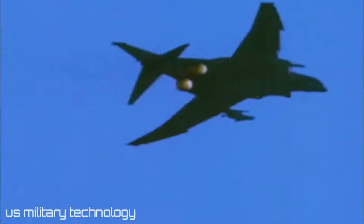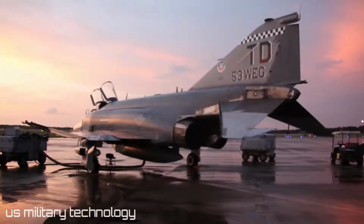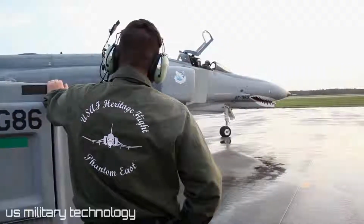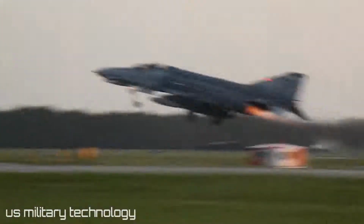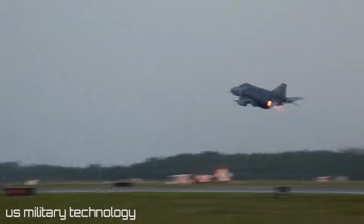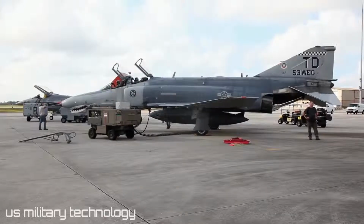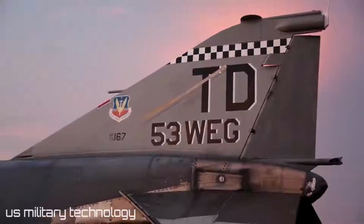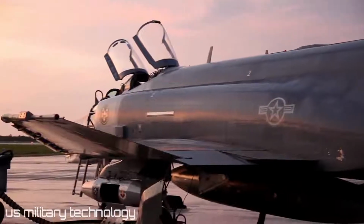The Phantom was produced in multiple variants and became a primary component of the air superiority, fighter bomber, reconnaissance, and radar jamming air complements of the U.S. Navy, Marine Corps, and Air Force. Developed during the 1950s, it entered service in 1960, and nearly 5,200 were produced during a 30-year run from 1958 to 1981. Its combat service included engagements from the Vietnam era through Operation Desert Storm and beyond. The Phantom has been operated by the air forces of at least a dozen nations, and many remain in service. The U.S. military retired the Phantom from combat use in 1996.